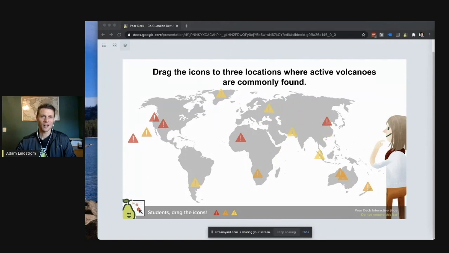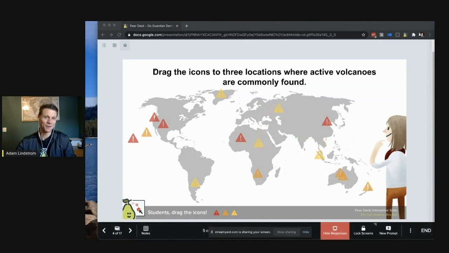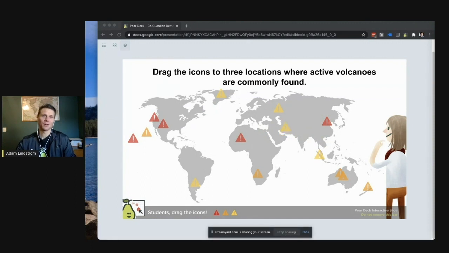Draggables are great quick checks for understanding. Any type of question could be made a draggable. You do the work on the edit mode or design found in Google Slides or PowerPoint, but draggables are great quick formative assessment for all ages, but are really accessible for your primary age students and elementary age students as well. Or from my classroom experience, it reminds me of a quick thumbs up or thumbs down type question where you ask the class how they're feeling or if they agree. But here with the draggables in this content specific question, you can get really creative with the type of question you're asking your students.